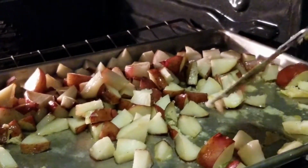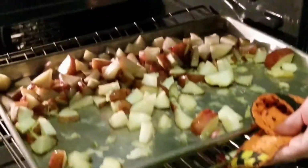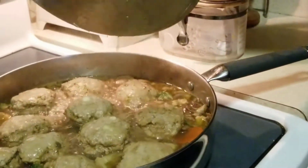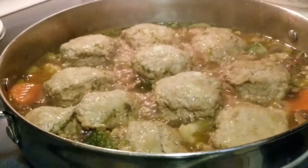Alright. I think we'll leave them in until the burgers are done. Okay, so 8 more minutes on those. 8 minutes is up and it's done. We're going to check them, and they're going to be done. Ooh, look at that. That looks good.